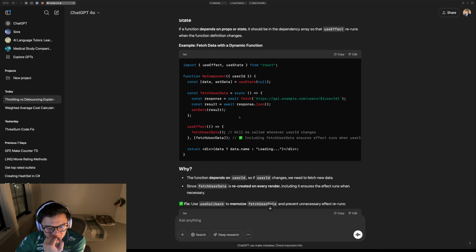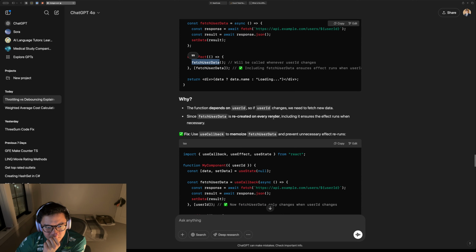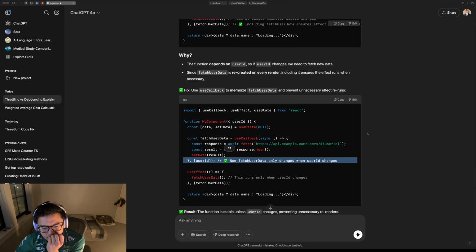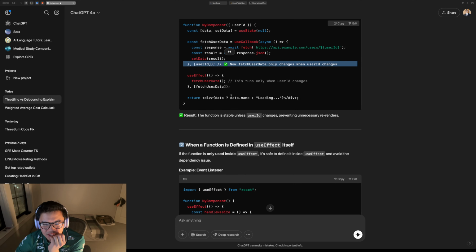Why not just put user ID in the... How does it know it's dependent on user ID? Why can't you just put user ID here?